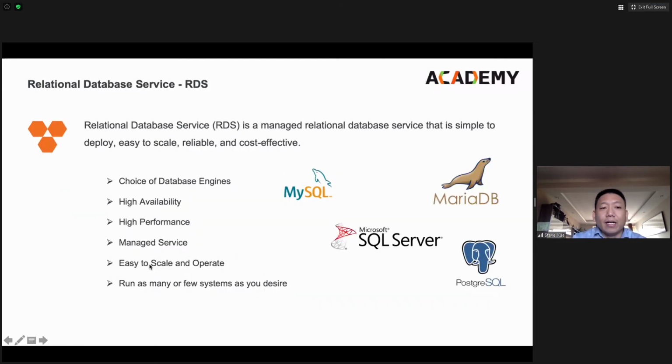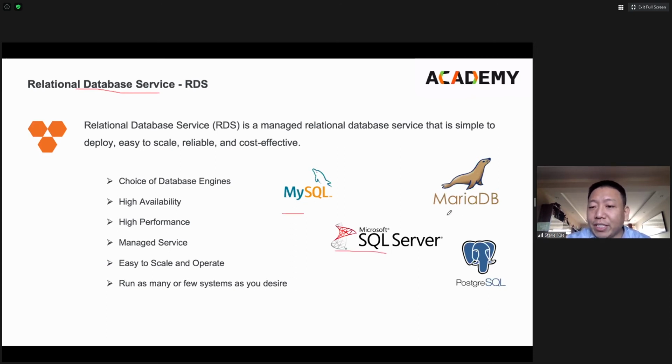RDS, honestly speaking, is Alibaba Cloud's managed database service. It is a service because we, the cloud vendor, majorly provide the management service, and we didn't develop those database engines.